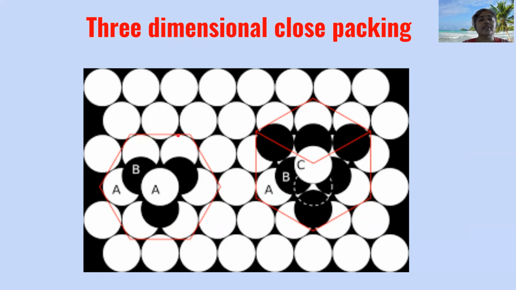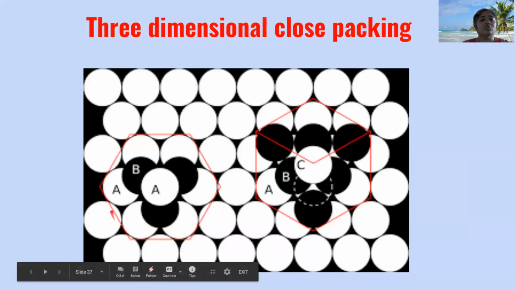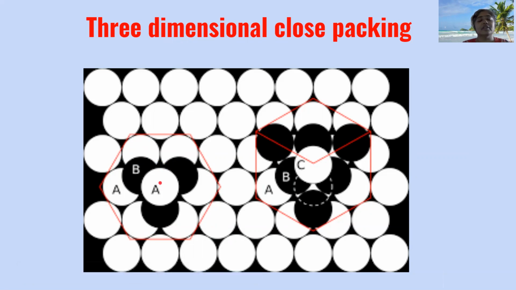I have denoted this hexagon here. So this will give rise to the hexagonal close packing of the three-dimensional type when the third layer covers the tetrahedral voids formed in the placement of the second layer over the first. Whereas if the third layer is placed in such a manner that it covers the octahedral voids that are generated by the placement of the second layer on the first.